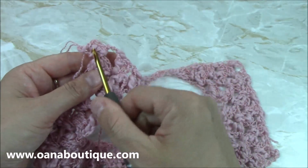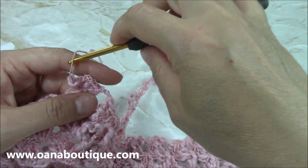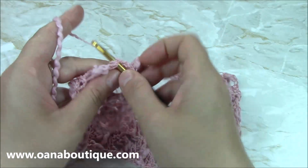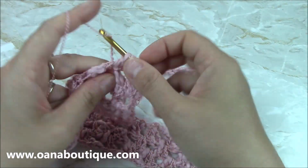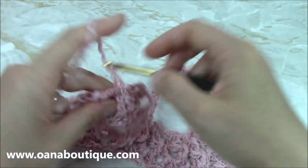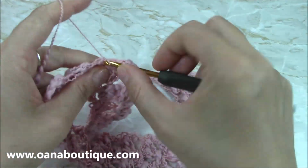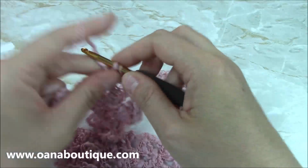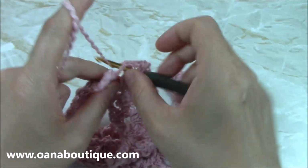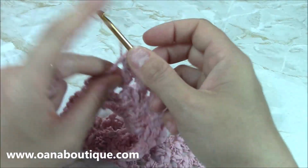So here I will work the first part of the increase at the beginning of the round. I will work all the round, and the last part at the end, and I will show you how. It's really easy. Now skip one group of 3 double crochets and go ahead and work 3 double crochets in between the groups of 3 double crochets of the previous rows, because this is the first round actually. And yes, this is all. Of course, when you are into the chain 3 space, you will work the corner, you will work the raglan increase. So 3 double crochets, chain 3 and 3 double crochets.